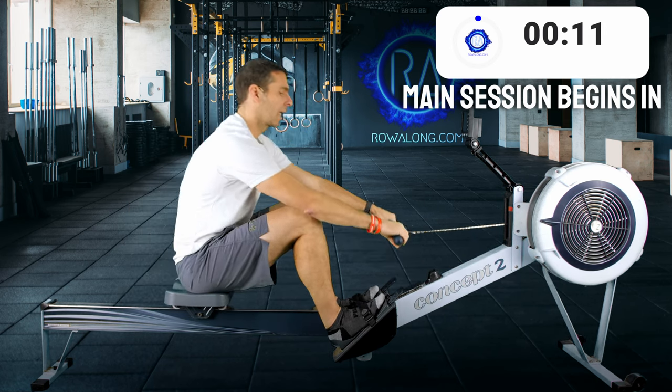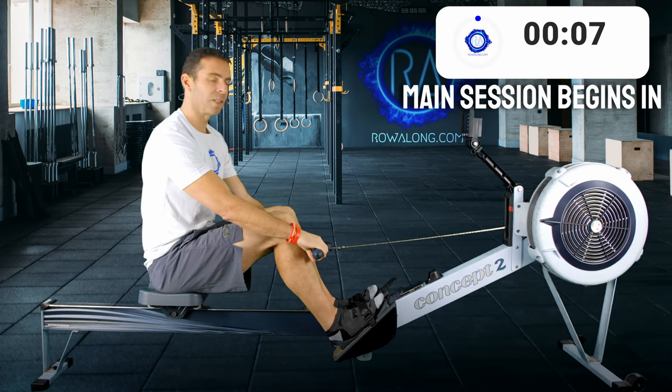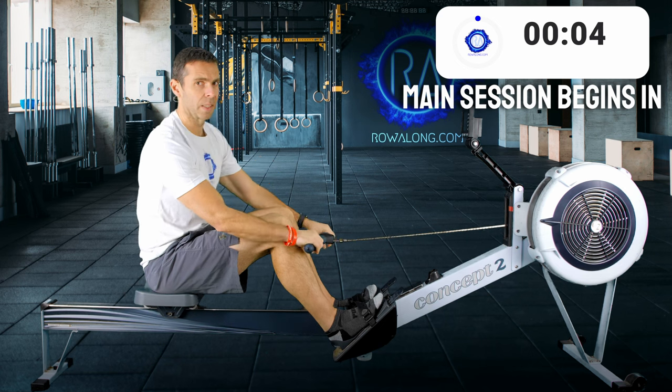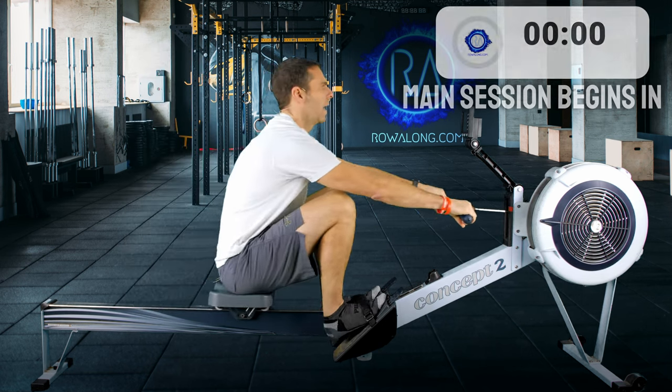So let's just get into this before we cool down too much. So we're starting off 18 strokes a minute, around about 2K plus 20 to 22 pace in 3, 2, 1, and we're off.